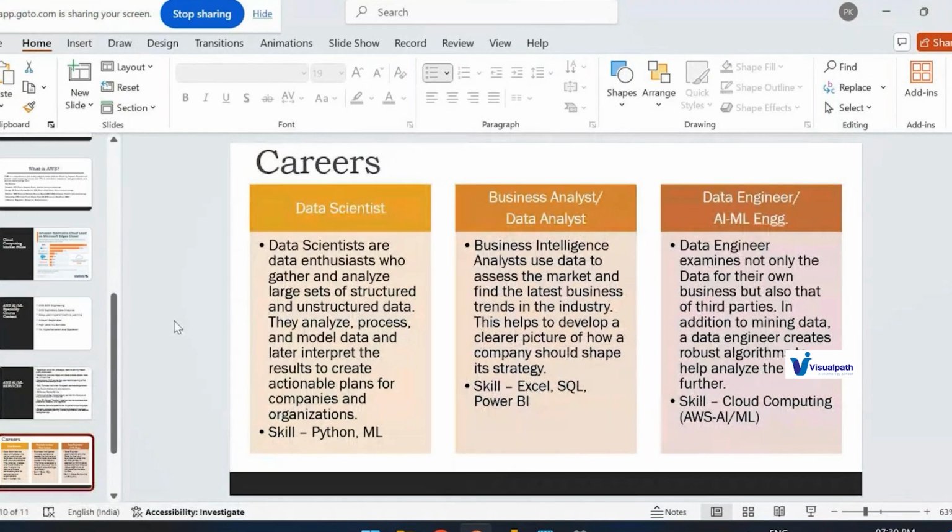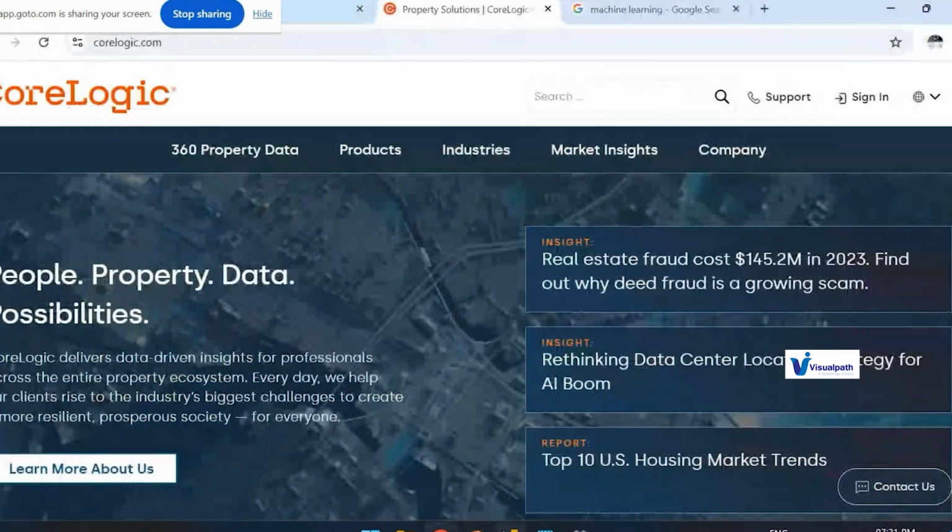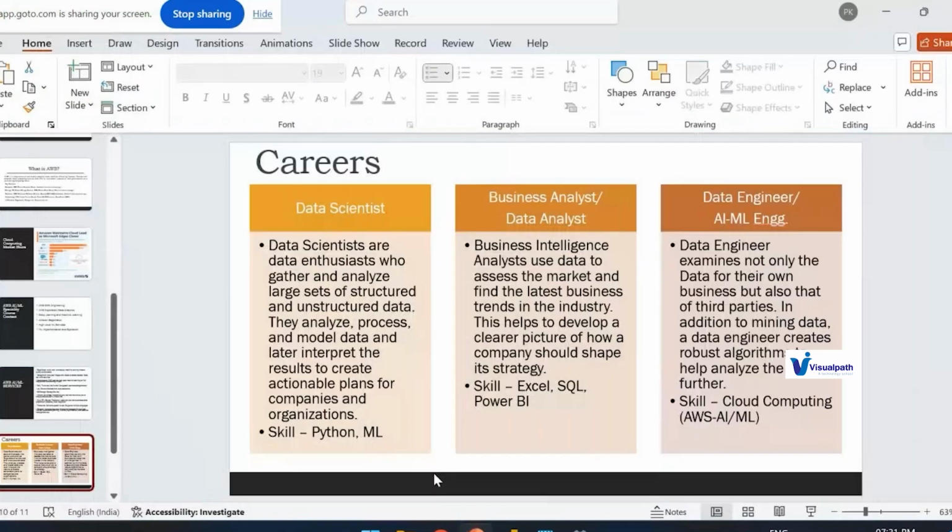After learning this AWS AI/ML specialty course, you can go for three profiles. In the industry they are given as three profiles, but in the background, every profile does the same kind of work. There will be some data, and either you have to analyze it and present it in a visual format, or you have to design some software that can learn from data. That's it. But there is still some bifurcation.